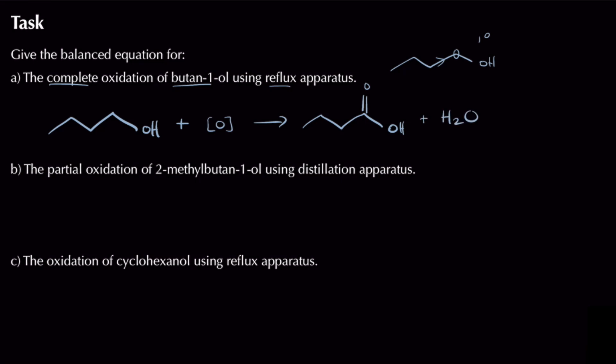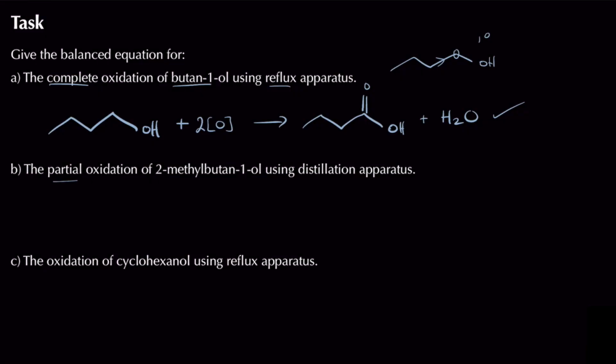Now if I were to look at it, I've got butan-1-ol. Always draw it out first of all to check the actual reaction. We've got reflux taking place. It's going to be a primary alcohol. We know we would end up with a carboxylic acid. So I start with butan-1-ol, which looks like this. That's going to react with some oxidizing agent. We'll balance it at the end. We end up producing butanoic acid, which is going to look like this, and then we also produce water as well. Now if we were to balance this equation, we would end up with 2 lots of oxidizing agent, remember, and then 1 lot of water being produced, and there's the first one done.